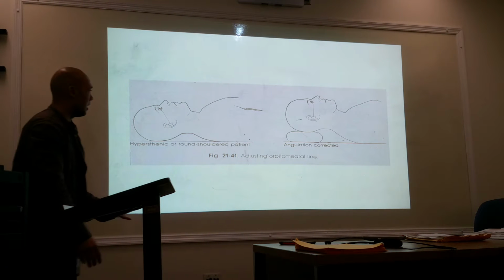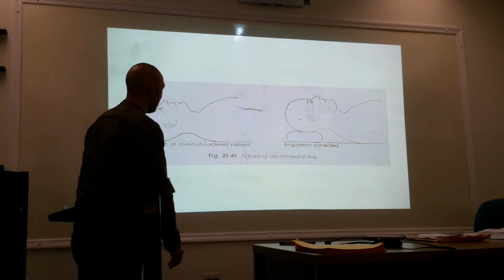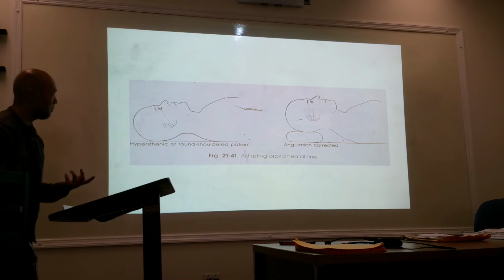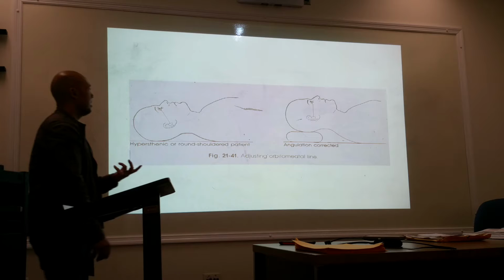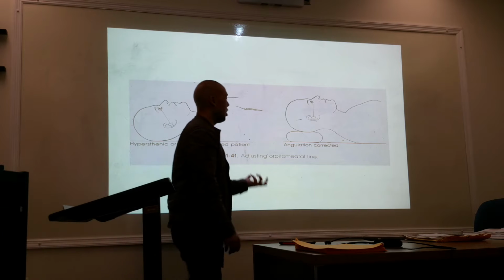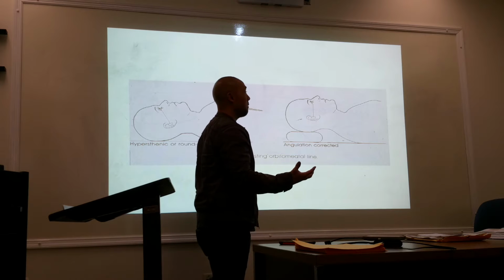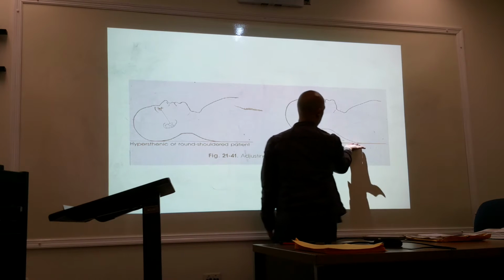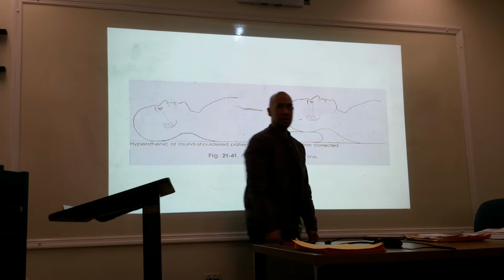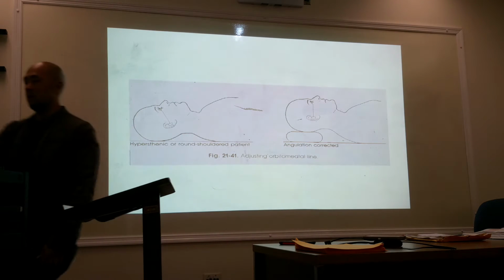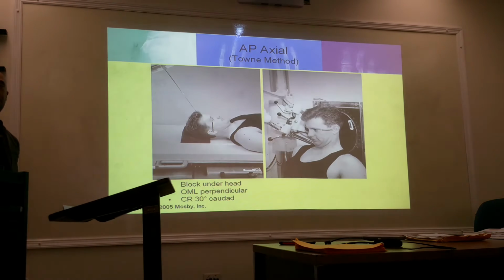Okay? And these are some tips on correct angulation if you're unable to get them to do that proper chin tuck. Okay? You may have to bolster their head, or in some cases, if they're asthenic or hyposthenic, you may have to put the bolster underneath so that they can adjust their head accordingly. Okay? All right.